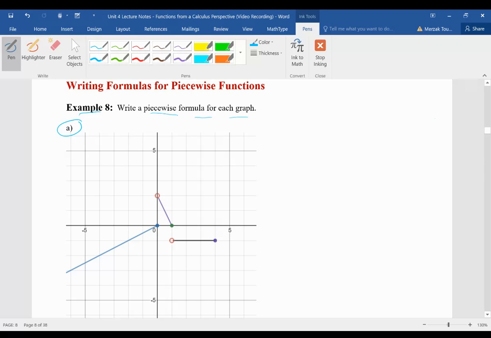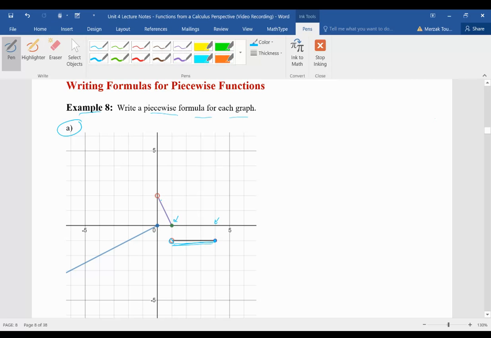What we see is we have two line segments. One starts from x equals 1 and it stops at x equals 4. So from x equals 1 to x equals 4, that would be this segment over here. And we notice that the beginning of this segment there is an open circle, and the end of this segment there is a closed circle.